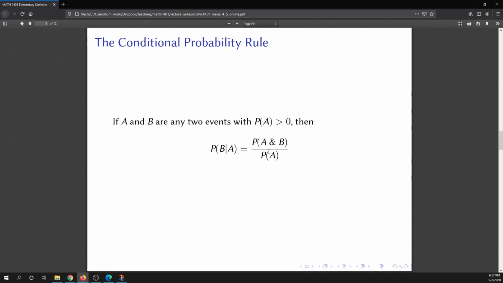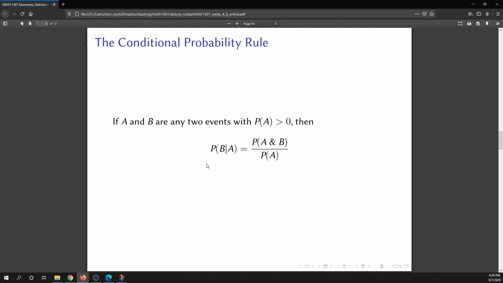Okay, and if you remember when I was talking through that, I kept saying that A is our sample space, and that goes on the bottom, and so that's where the probability of A comes from in this situation. And then in the top number, I was saying before, you would count all of the outcomes in B that are also in the event A. And if you think about what that is, that is just a set of outcomes that are common to both A and B, the intersection of A and B. And so that's what this event is, the probability of A and B. A and B is the event of that. And then we're just dividing those.